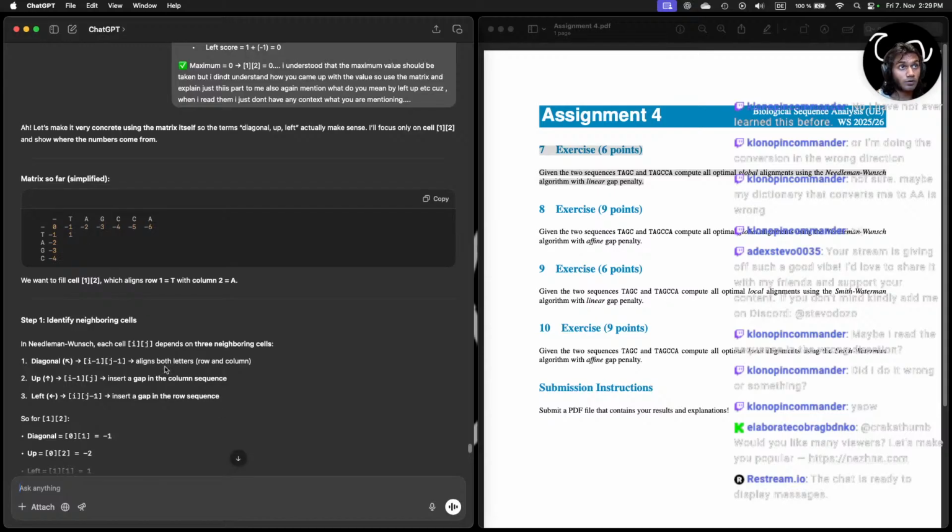Align both letters, row and column. Up: i minus 1, j. So it's this one. Insert a gap in the column sequence.